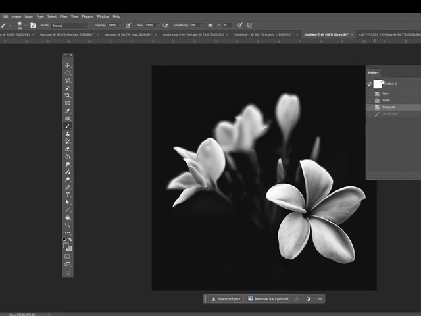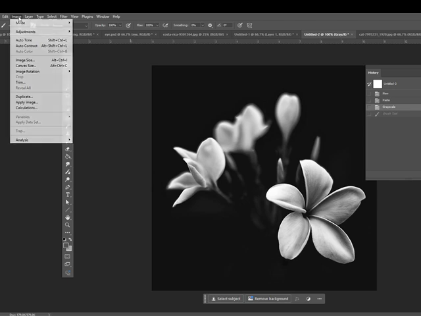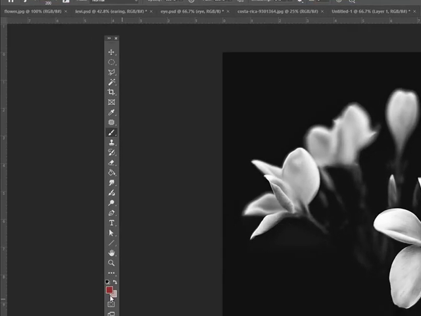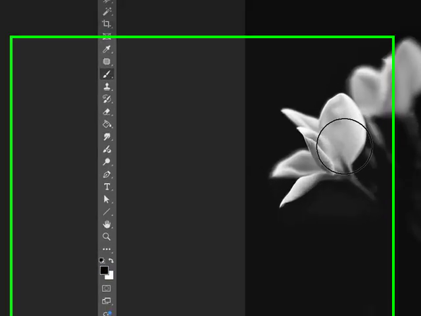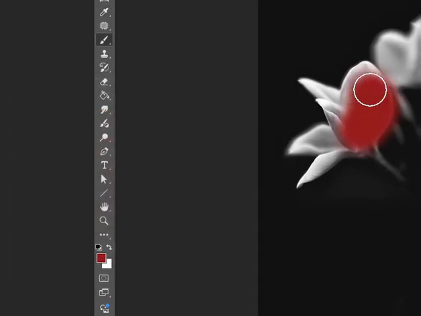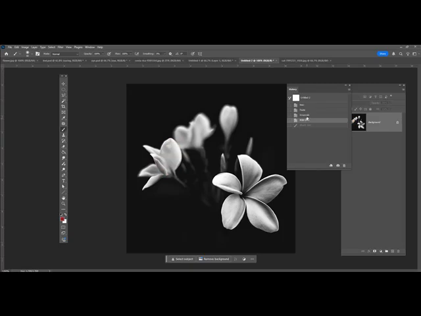So if I have an image that I got from online and it is in grayscale already and I cannot add color to it, then I have to go up to Image, Mode, and change it to RGB. Now nothing's going to look different, but now it simply allows me to add color. So when I take my red and I try to paint over it, oh, that came out as black. Let me undo that. And now it paints red over it. Okay, and again, I'm going to go through my history panel and get rid of that. So that's just something to look for.